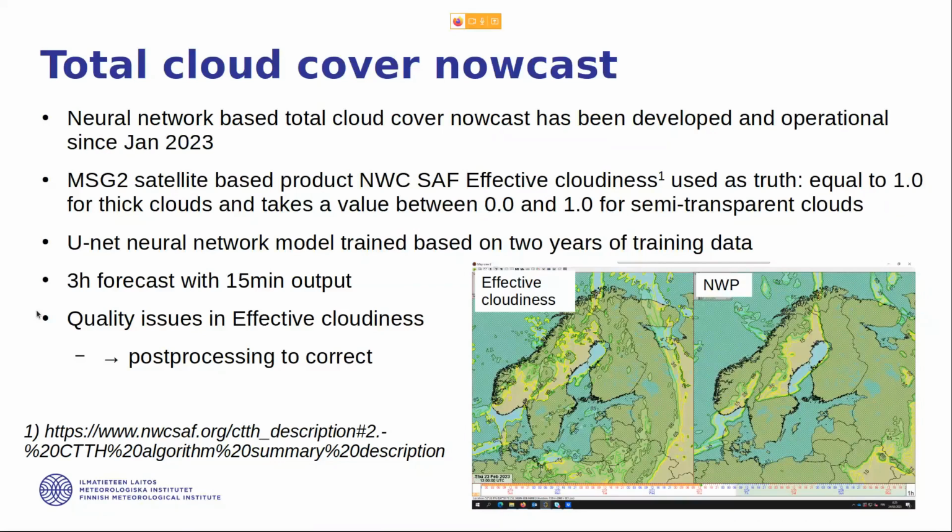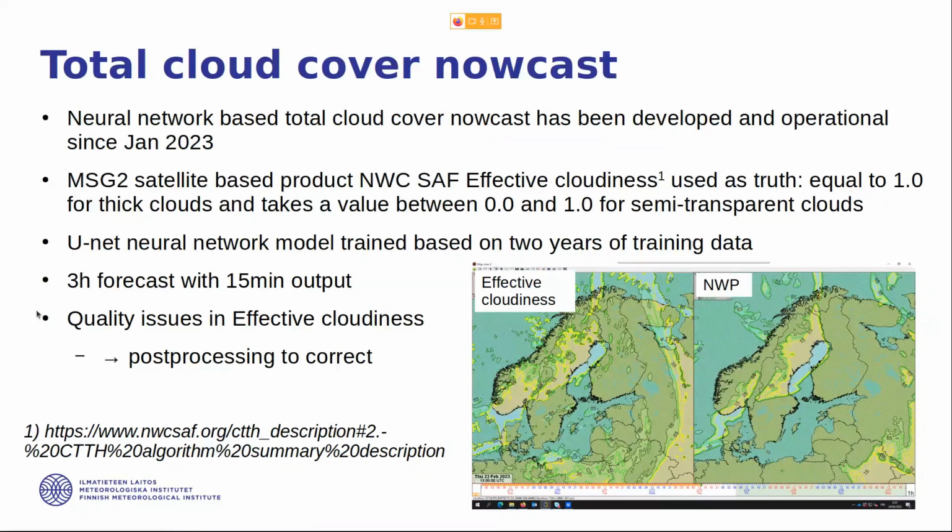In the picture here on the left-hand side, you can see the effective cloudiness field, and on the right-hand side, you can see a numerical weather prediction total cloud cover parameter. I will be using this similar visualization in my following examples also.